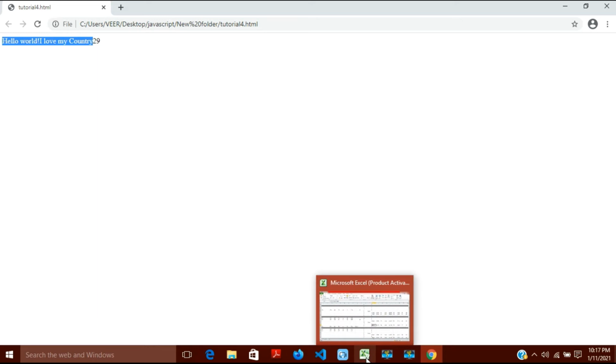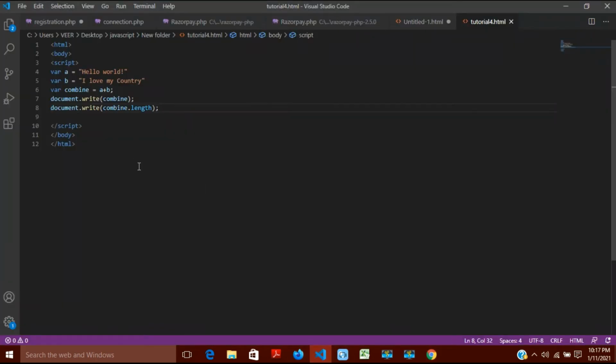Now we can also find out any single character. For example, if you want any single alphabet from the whole string, you can also get that. So how can we do this? Here one more thing I want to tell you, that you can write it in another way also.